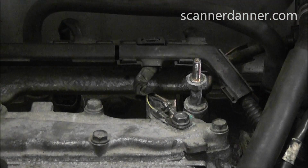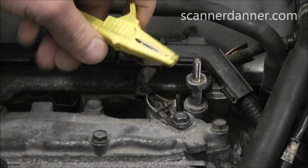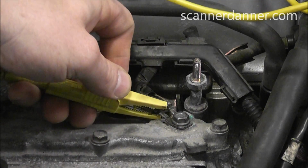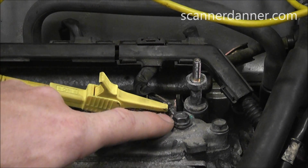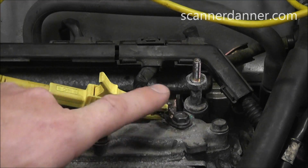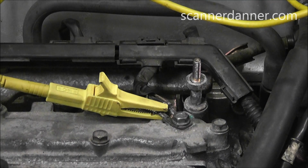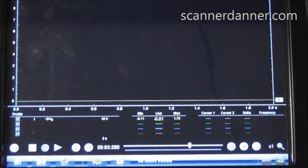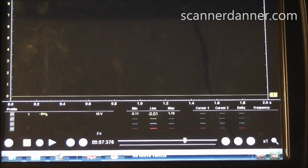Just take your lead you were using for your previous test and connect it to the eyelet, not on the housing, but back away from the housing, away from the bolt, and get a voltage reading right there. If this ground is bad, this voltage right here will be elevated. So I am connected to that right now. The key is still on, and let me get you a shot on the scope. And I basically have 0 volts on that location.